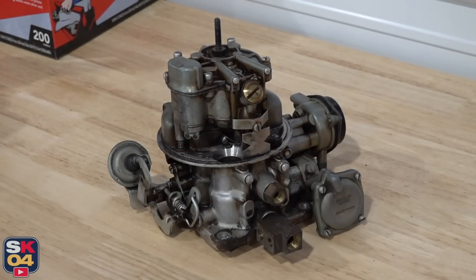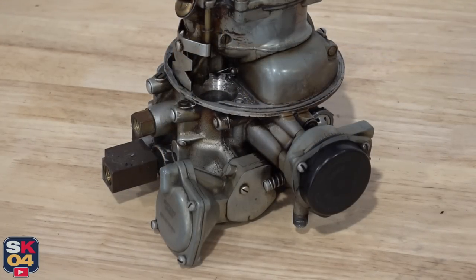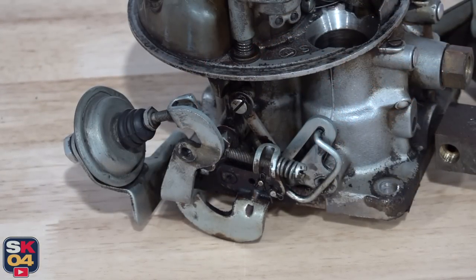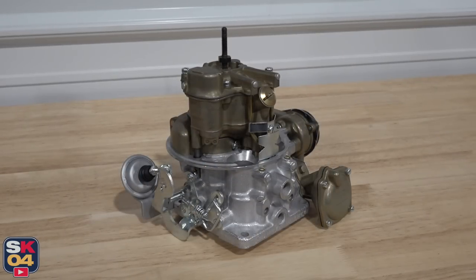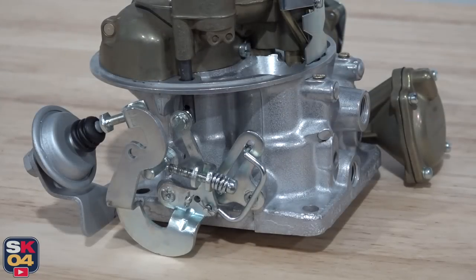The thing is, if you're not familiar with these Holley 4000 series carburetors, they can be quite temperamental. They are made up of a huge amount of parts, so rebuilding one of these is a very tedious process. But Baldwin actually went through and replated everything, upgraded some stuff here and there. Of course, it's received a full gasket set. I mean, it looks unbelievable. It looks like I just got it straight from 1956.